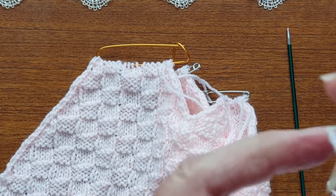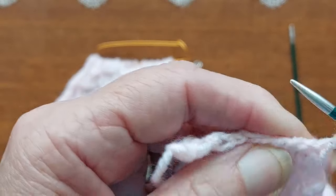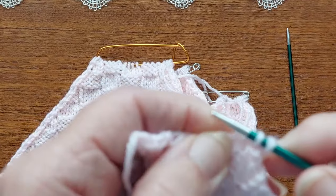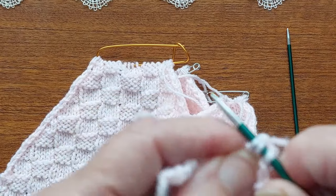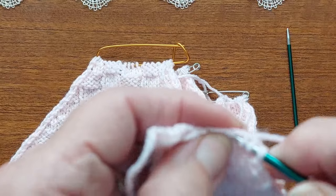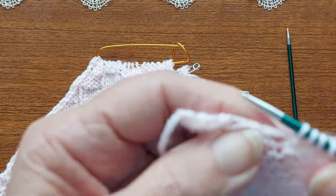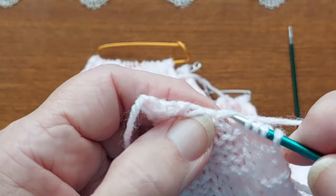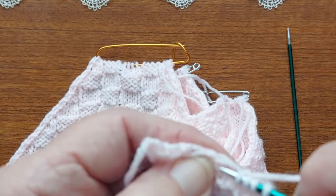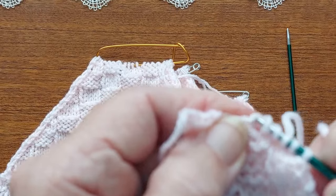Pick up the first stitch. That's one, picking up 2. Two, three, four. Now the next one here is a big hole, so you don't want to pick up that one. You go to the stitch below. So we now have 4. That's 5. And then pick up that one where the hole was. That's 6.